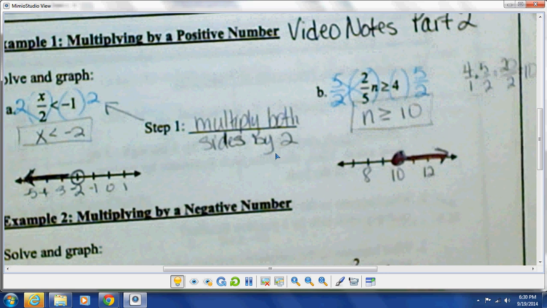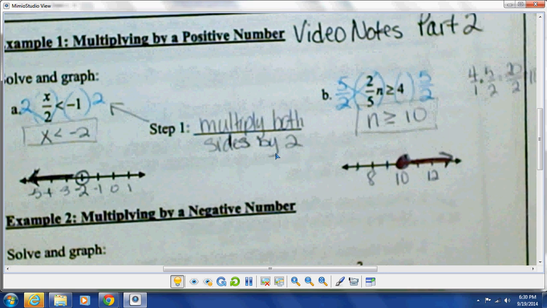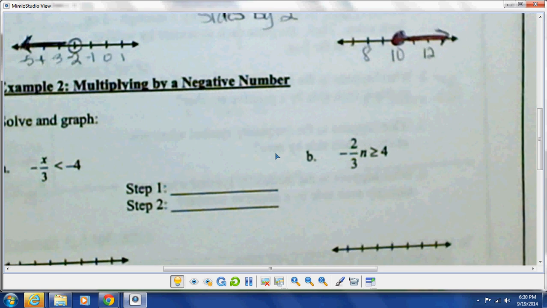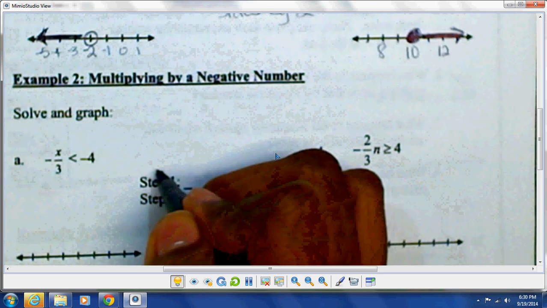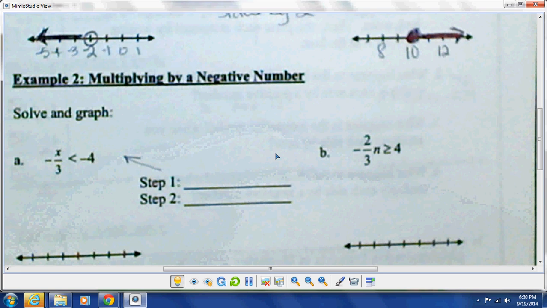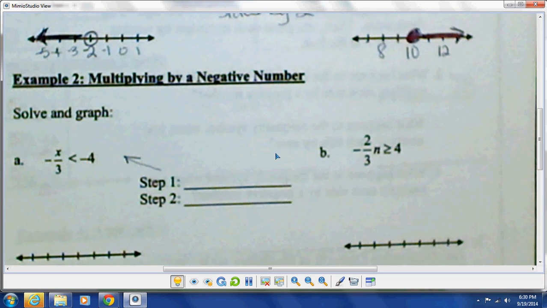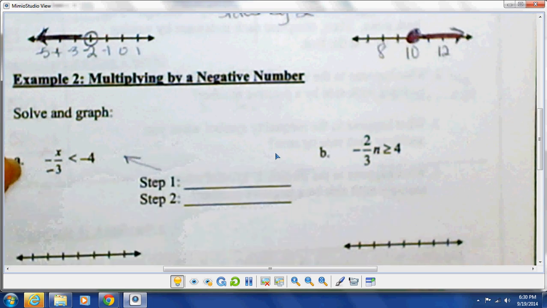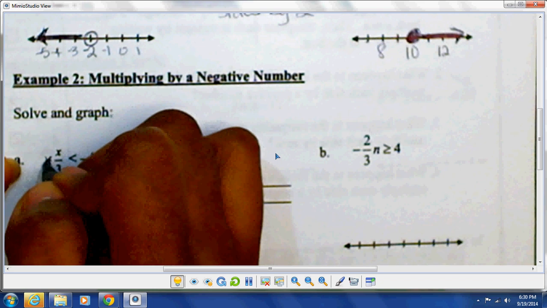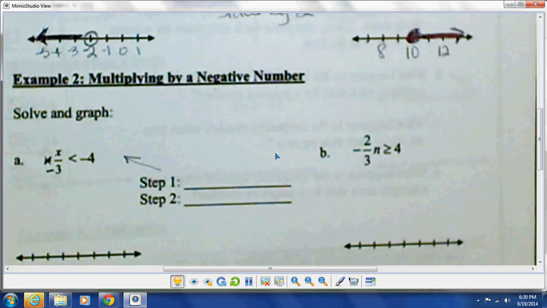Okay, now let's look at if we have a negative number. So multiplying by a negative number. Now keep in mind we're going to solve just like an equation. So the first thing we're doing, I'm just going to write the steps for this problem. Since I have 3 in the denominator, and remember in your equations video, I told you if that negative sign is in front of your division bar, just take it and place it on your number. So I'm just going to cross that out as it goes there. So technically it's like having a -3.